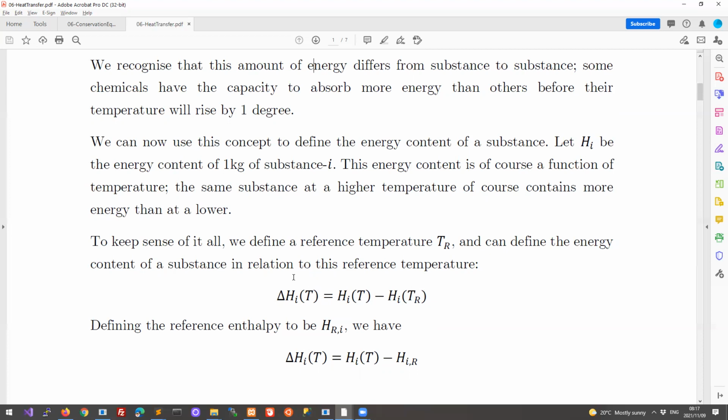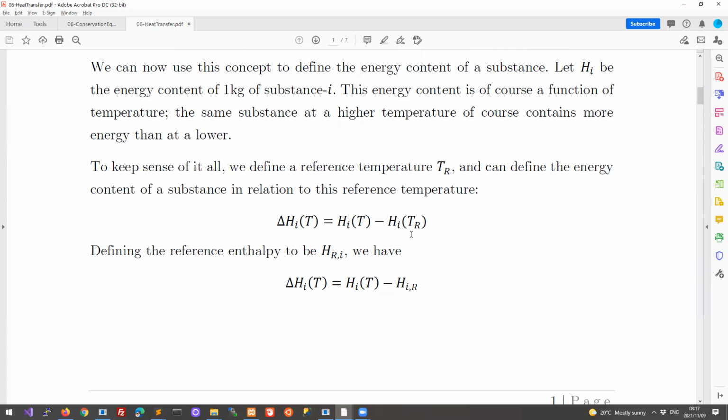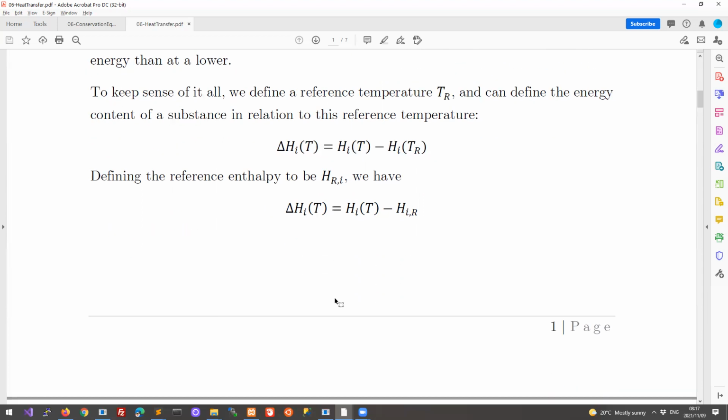And so we can define the enthalpy difference as the increase of energy that you need to go from your reference temperature to your current temperature. And that's of 1 kilogram of the substance, as we say. So enthalpy, very dependent on temperature, and this is based on 1 kilogram of substance. And of course, you can convert that to a molar basis through the molar mass. Anyway, we'll keep talking in terms of mass, right? So that's all stated here.